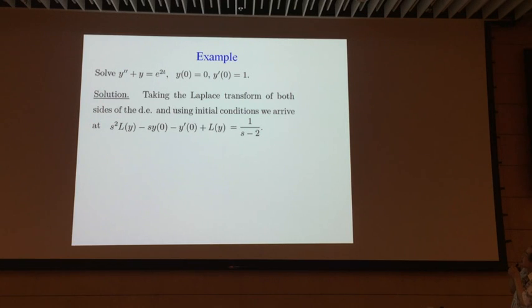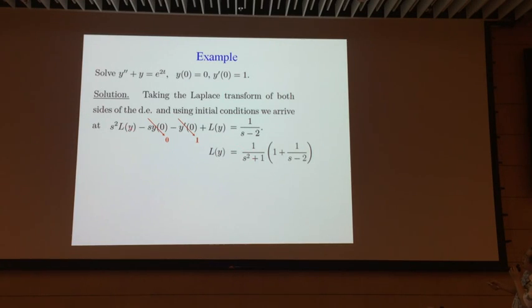I need to put in the initial condition to simplify this part. So put that in. y is 0 at t equals 0, so this part is 0, then y prime is 1 when t is 0. Right? So now solve for the Laplace transform of y. Make it the subject of the equation. All the others you just push to the right side.